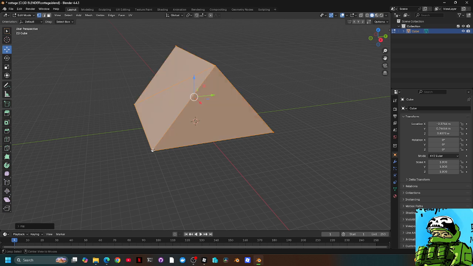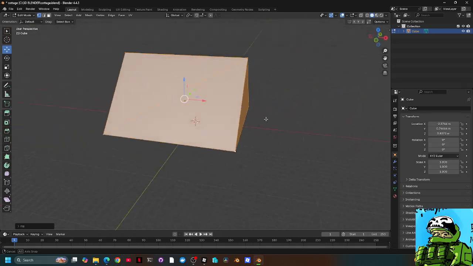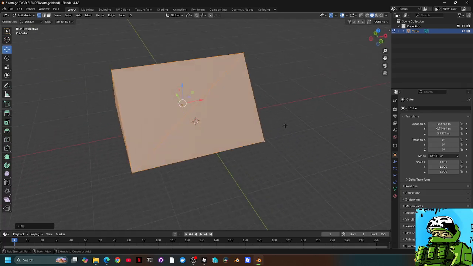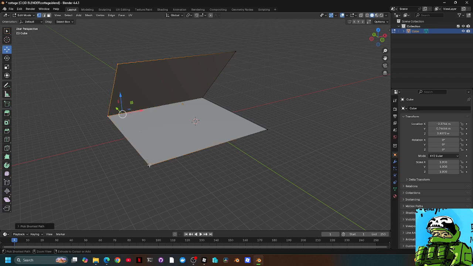Press Alt F. Or maybe select, Alt F. Select, and select.